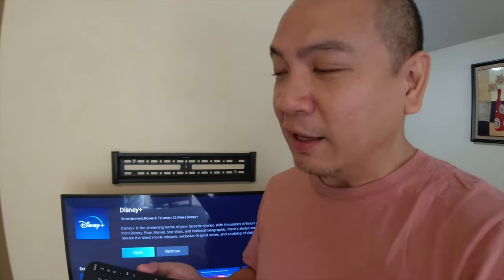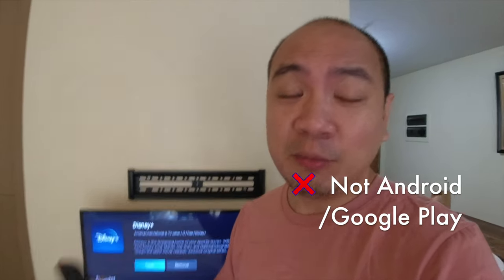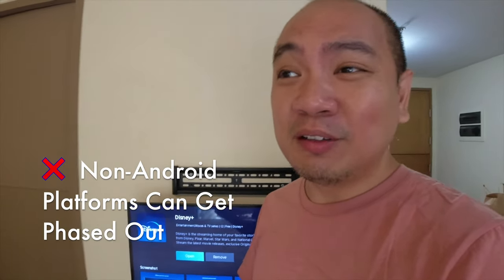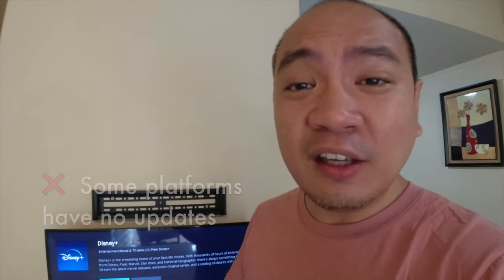This is one of the drawbacks I don't like about having a Smart TV — I'm not too familiar with the platforms they use, and there's a tendency for some apps to be missing. I would really prefer if the Smart TV runs on an Android platform because you get system updates and routine maintenance. I've had previous Smart TVs that were five to ten years old where the system just stopped working. Smart TVs are okay, especially when new, but I question the longevity. This one is brand new but doesn't have HBO Go — so I'd really prefer to find one that's Android-based.